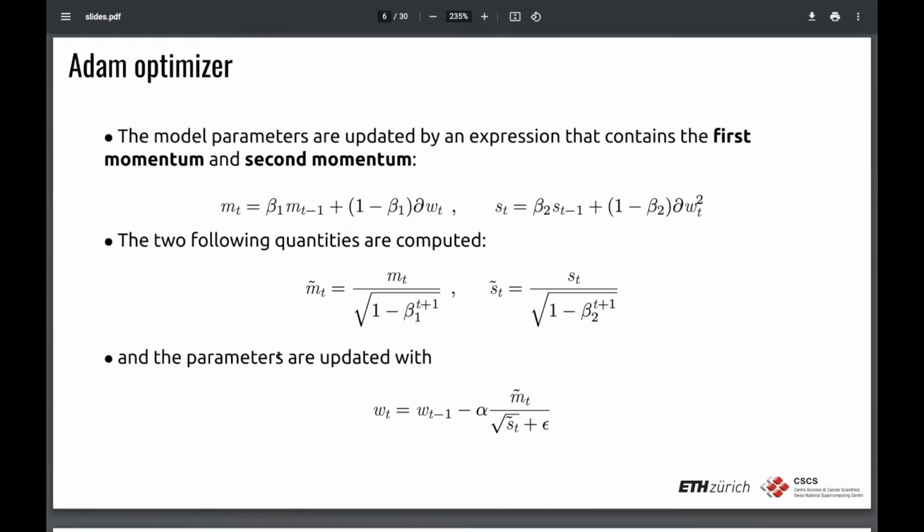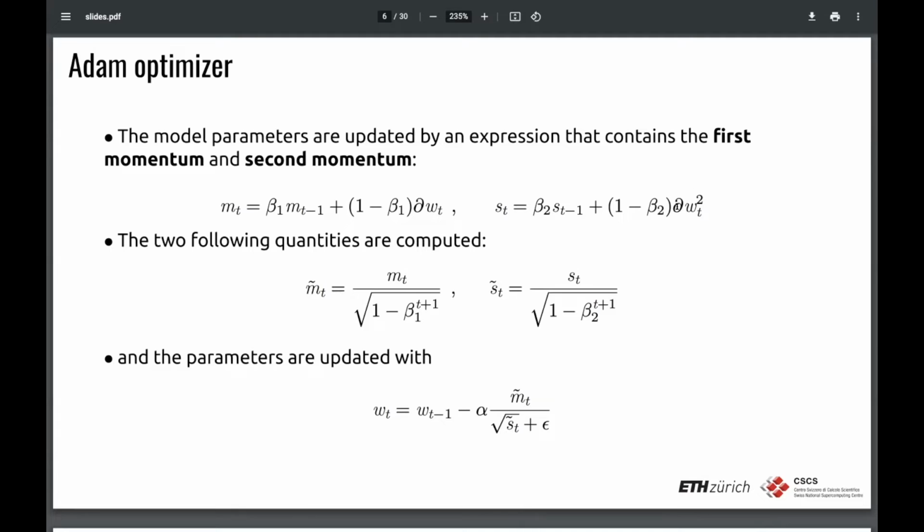Okay, so let's not pay too much attention to the math, but the idea of the Adam optimizer is that in every iteration step, these 2 quantities, the first and the second momentum, are computed. So the first momentum is computed like this. It depends on the gradients of the current step and the previous values of the momentum. And the second momentum, same thing.